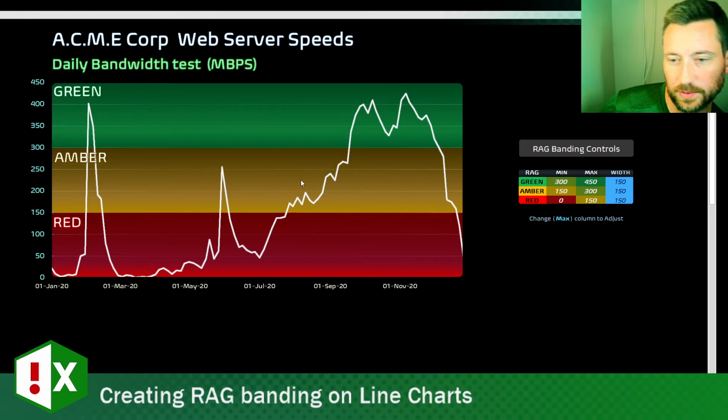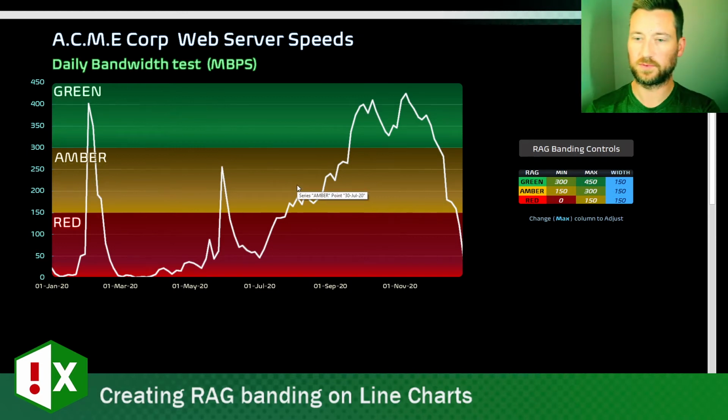So our first example is some imaginary corporation with a web server, and they want to measure the speed of their server over time and see how it fits within their expectations of the server's speed, as it were. So we've got 3 buckets, and we can see here where the server is falling way below expectations. So this is a very quick way, with a combination of a line chart and a stacked area chart, to see how your measure is performing versus your expectations.